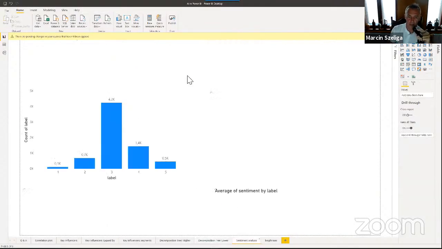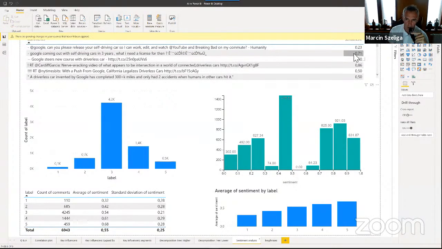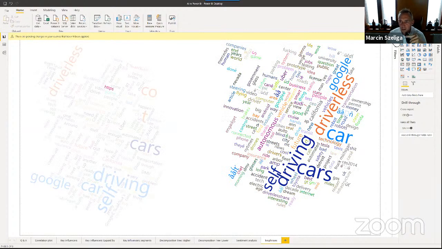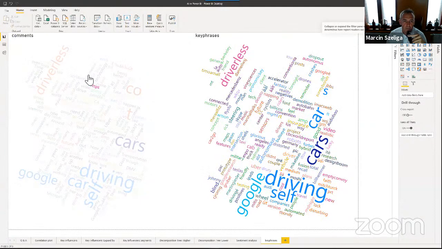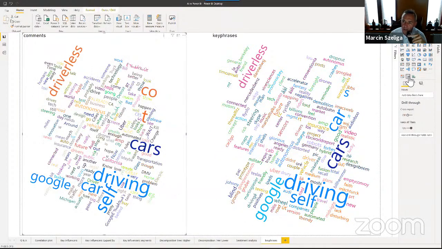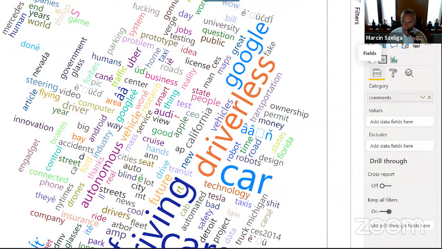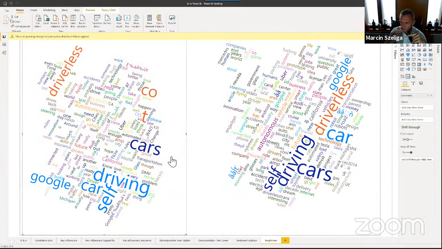So that's the sentiment analysis. If you remember, our goal here was to compare the sentiment score found by cognitive services with the score labeled by students. And it works. That was my impression. And finally, let's assume that I was asked to generate those clouds of words. So I did it here using a custom visual, this one, Word Cloud. The important part is that I used the free-form text as a source, as you can see here. And it works. So I solved my problem for free and fast.